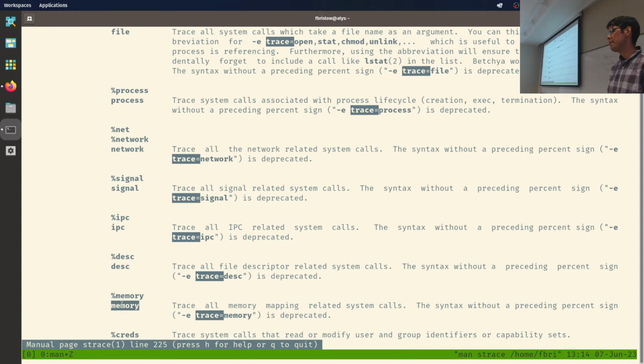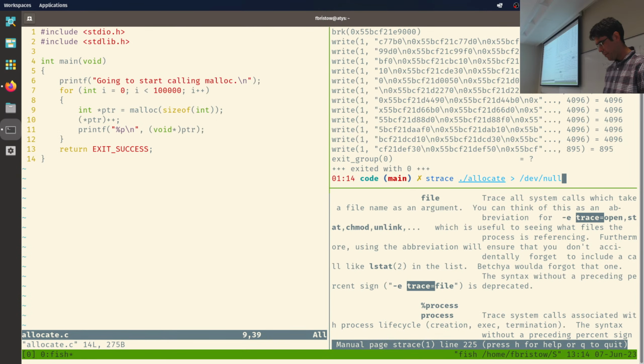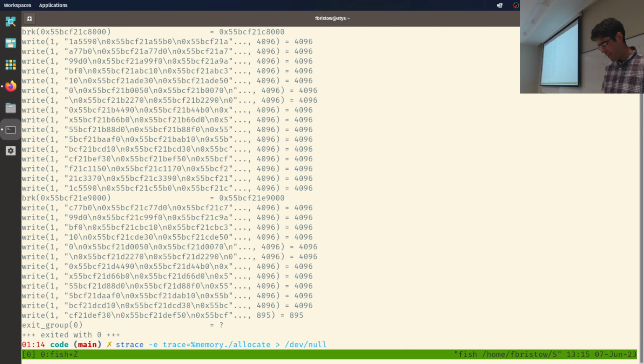This looks like an ideal candidate for what I want. This is the thing that I'm trying to test, so this is what I should probably filter on. So let's try running strace with that option: -e trace equals percent memory. Let's run this again.